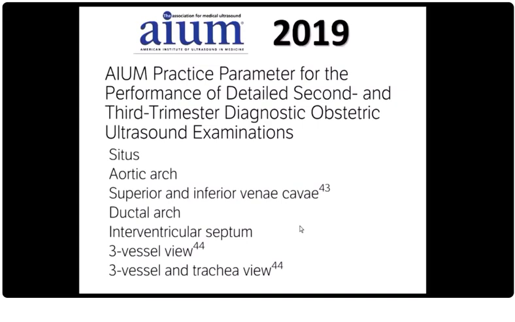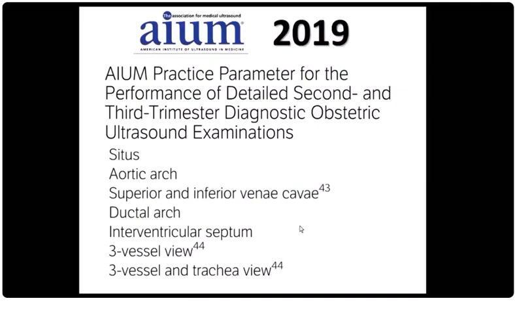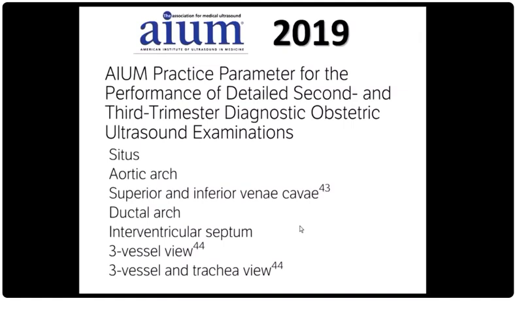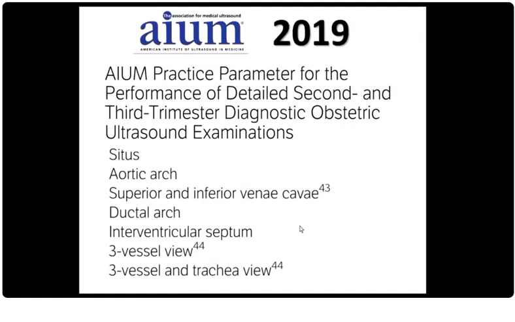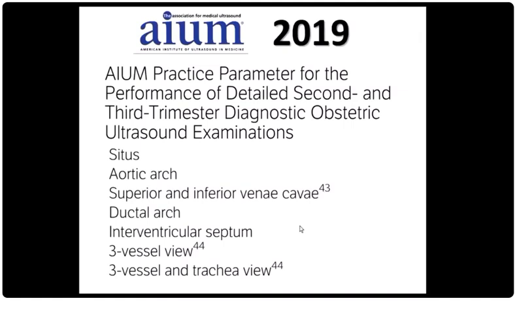We need to take time to evaluate the interventricular septum, three vessel and trachea view. It's not optional, it needs to be done. And that also can be done with the use of color. And I think that this is a really critical thing, as I will show you later.